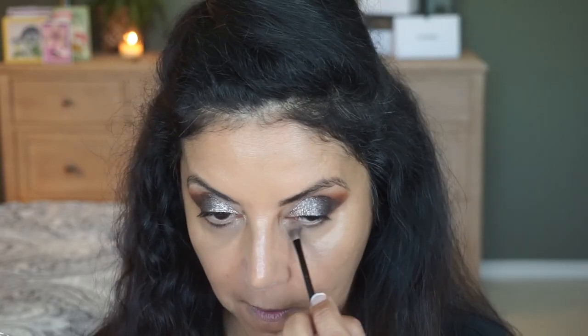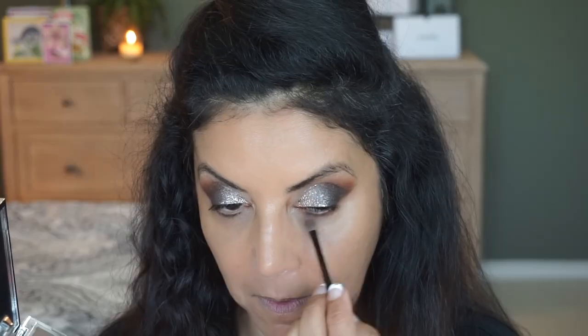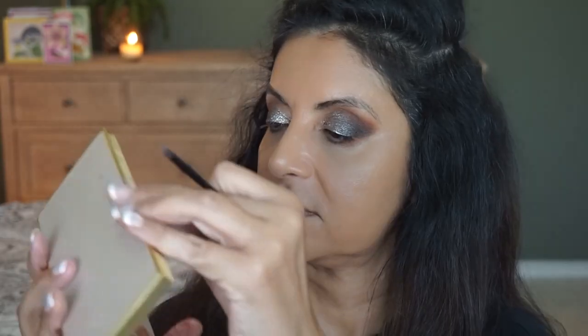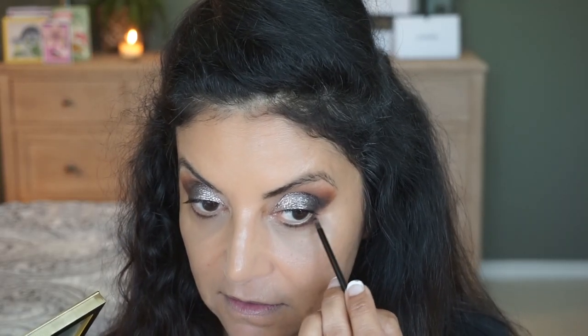Okay, now for underneath my eyes, let's go back into the Byredo with this one, Clay. And then let's go into Burnt Umber. Love this shade. Now let's go to the signature palette and to this black shade. Just kind of line underneath it.